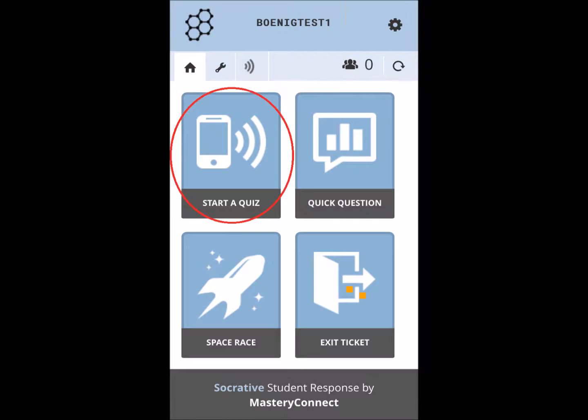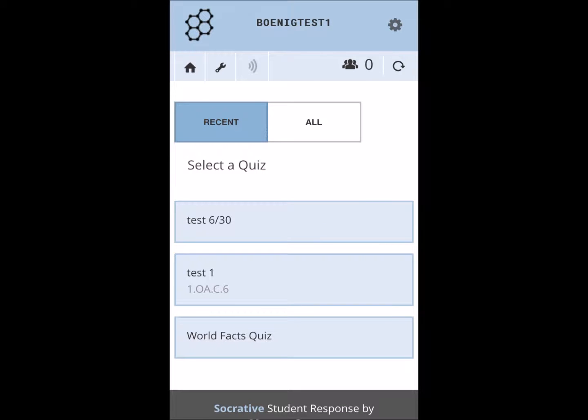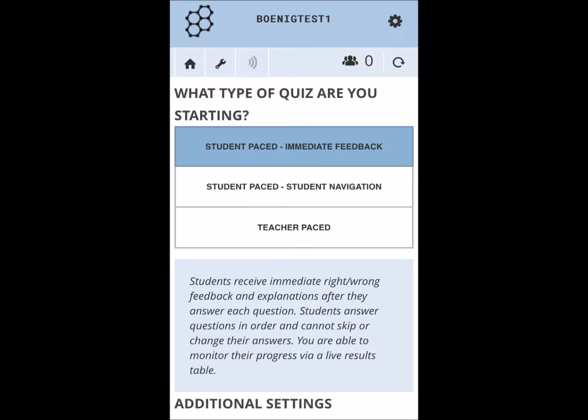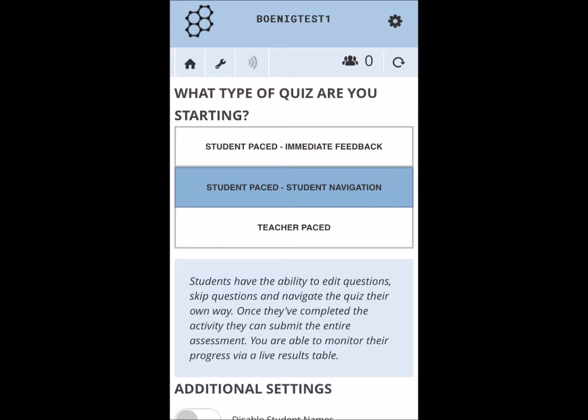So to start a quiz, you click on the Home tab and then the Start Quiz icon. You will then pick the quiz that you want to start, and then it will give you some options for the pacing. There's student-paced immediate feedback, which is what I've been using. There's also student-paced student navigation, which allows them to skip questions and come back to them.